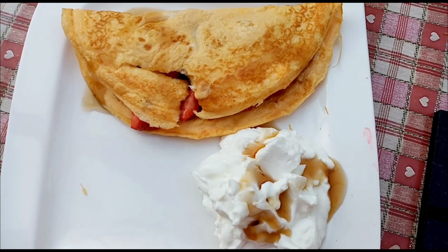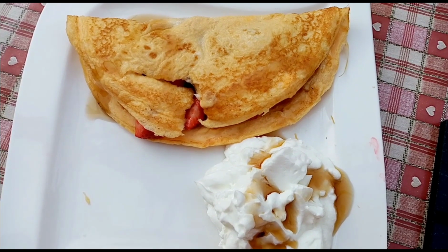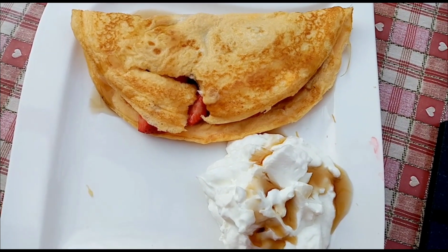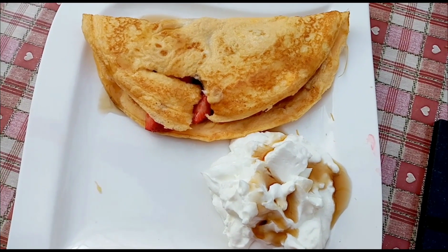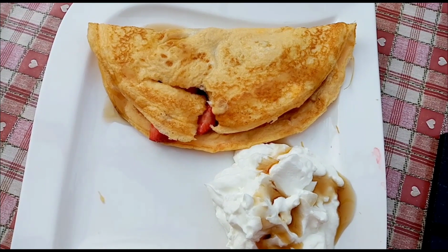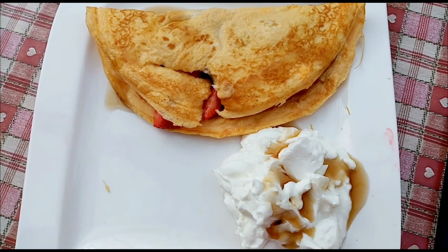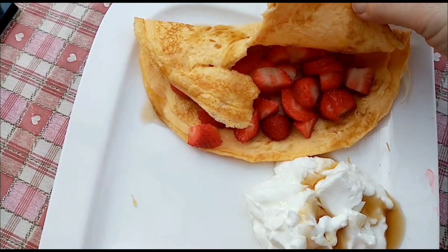It is Friday the 8th of April, and this morning I have got another sweet omelette. So I've got three eggs in there today. They're only little eggs. They were fresh eggs, they're tiny. So I had three eggs, and there's a splash of vanilla essence in there, and a sprinkle of sweetener. And then I filled it with strawberries for speed.